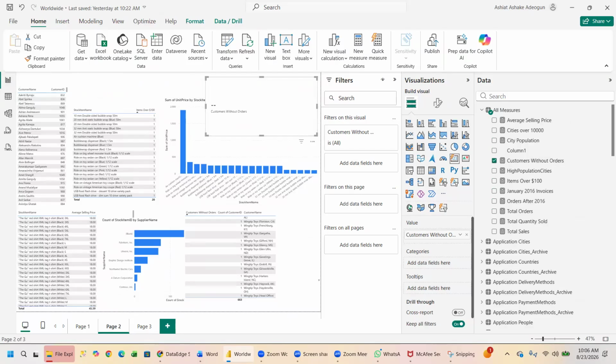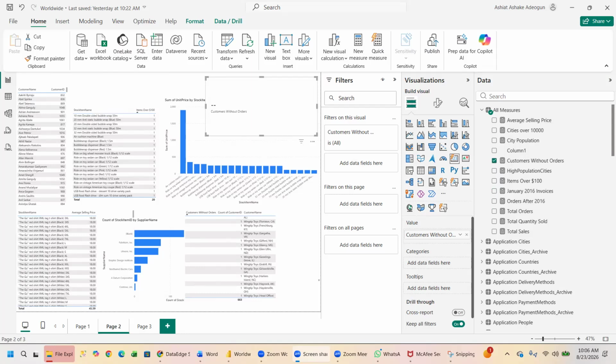Okay. Display the number of orders placed each month. We are going to use dates, we need to use order dates.